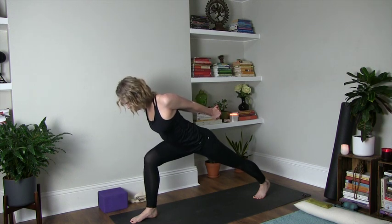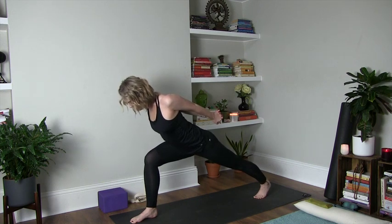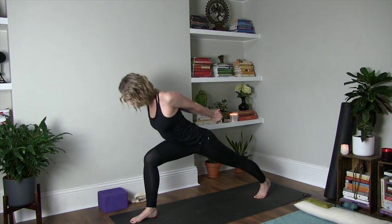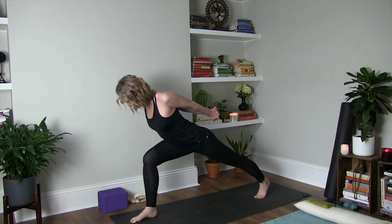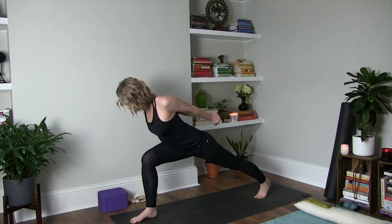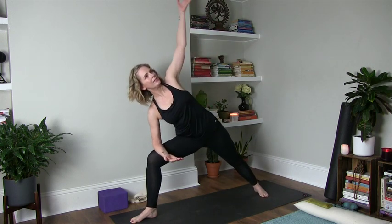Breathe in fully. Exhale completely. Breathe in fully. Exhale completely. Then pivot the left heel in. Open to an extended side angle.